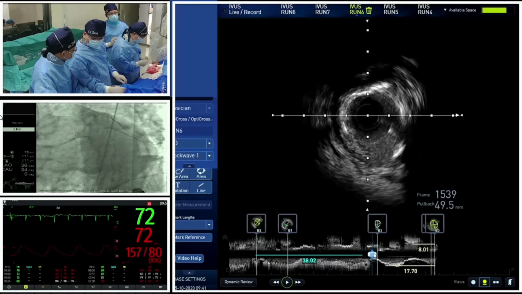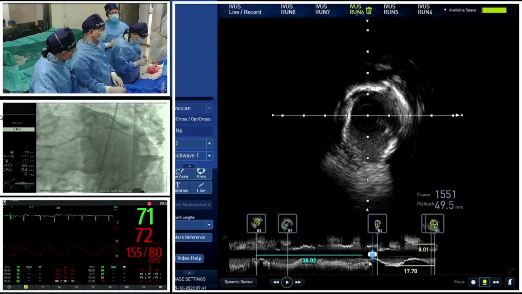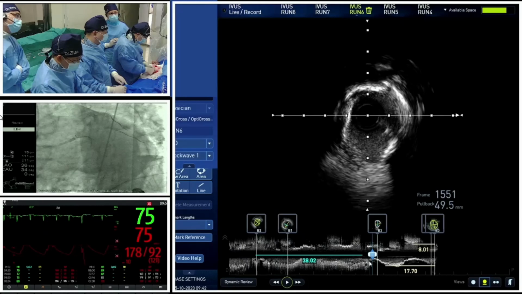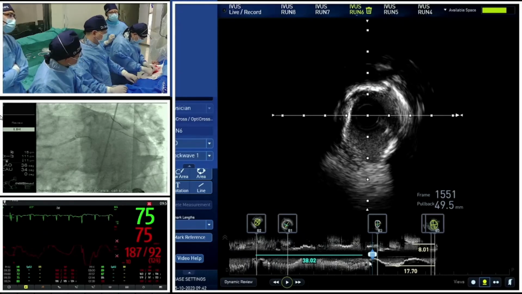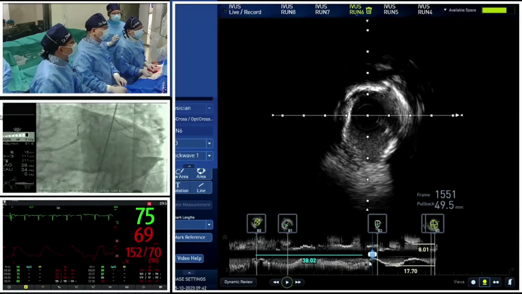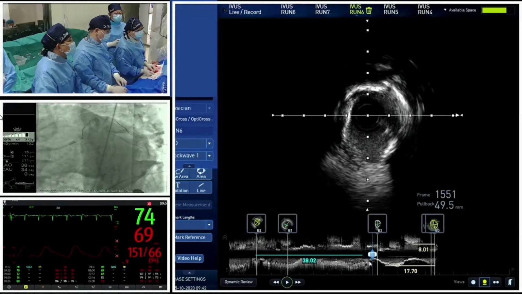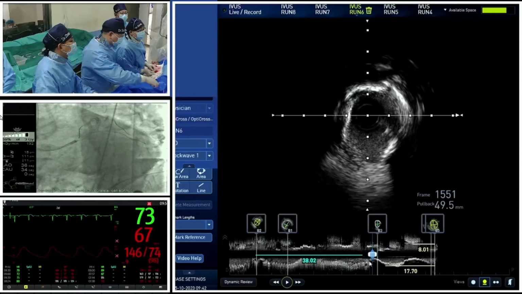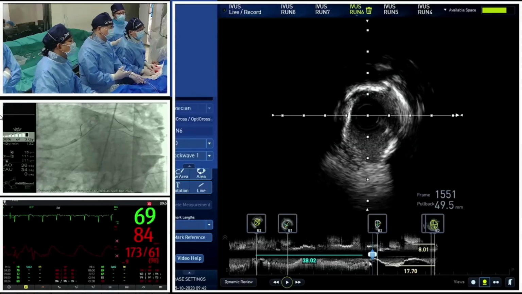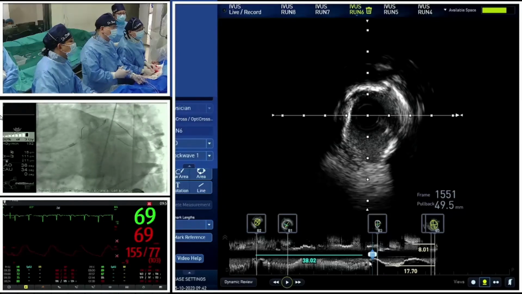And actually, Dr. Gong, except for the IVL, also used the cutting balloon to better pre-treat this lesion because the calcification is too severe. And after the pre-treatment, Dr. Gong put 3 stents from the middle proximal LAD to the left main, right? Yes. Because there's a clear discrepancy in diameter between the left main and the proximal part of LAD. That's why you chose 3 stents.